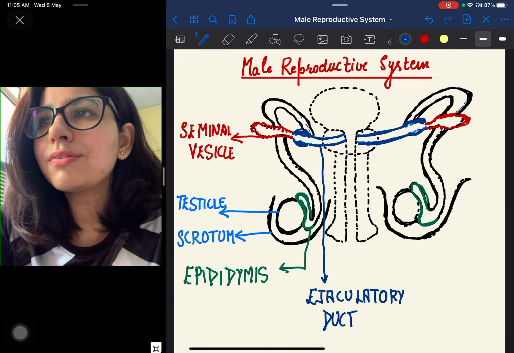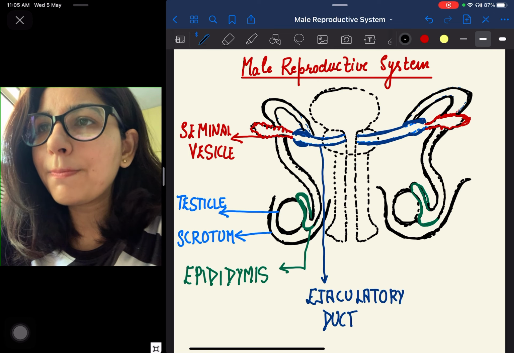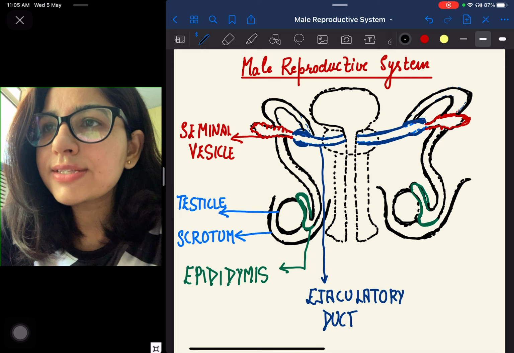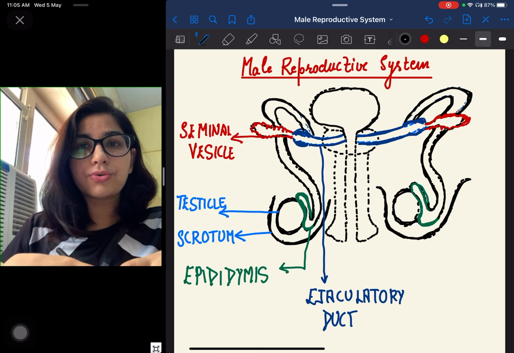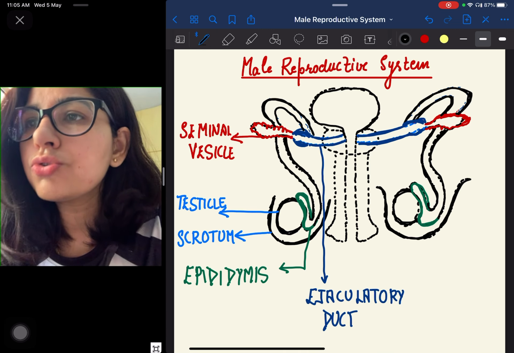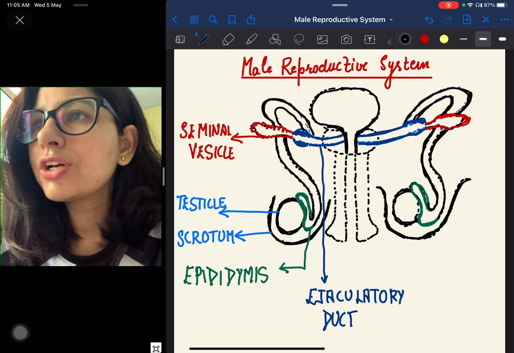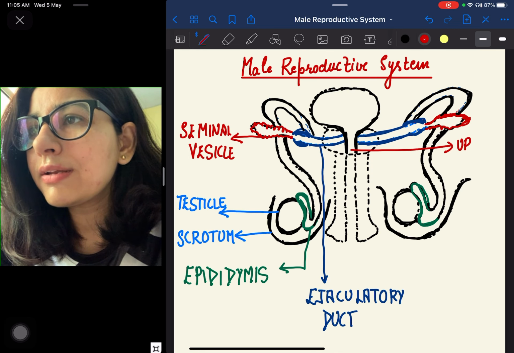Now there is one other thing you have to draw, urinary bladder, right? So as you can see, I'm drawing urinary bladder. Urinary bladder stores urine, but it opens out into urethra. So this is your urethra. ये जो मैं draw कर रही हूँ अभी, that is urethra. So I'm labeling it with red pen, urethra.